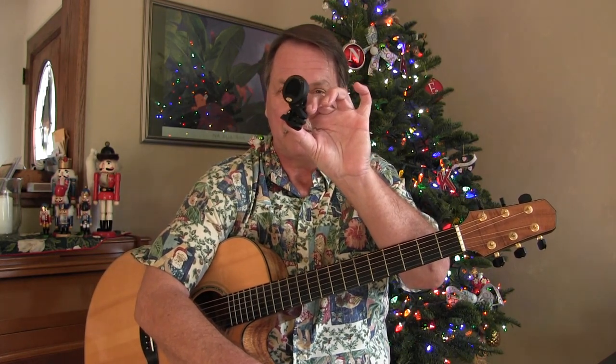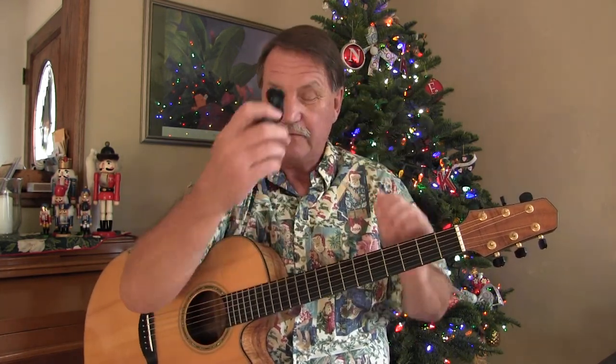But if you're still thinking about last-minute gifts for people, I've got a few things floating around here that guitar players like. Tuners, like this little Snark tuner. Can you see that? Maybe if I hold it right in front of my face, it'll give you a better color on it. These are pretty cool, not too expensive. Now you could also go vintage and probably on eBay find one of these. I have a couple of these called lock-on tuners, only because we got stuck with six of them about 30 years ago when the company went out of business for copyright infringement. But they're pretty neat, wooden boxes and things like that.